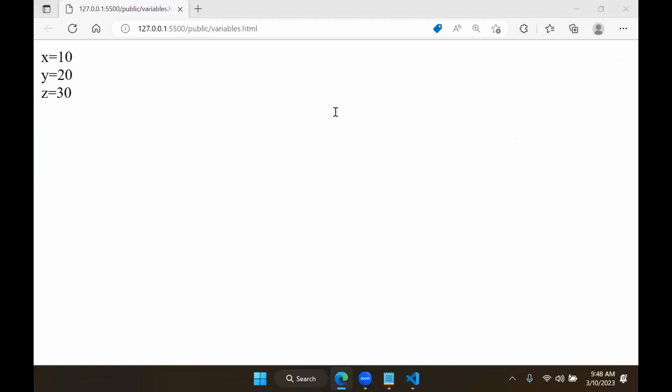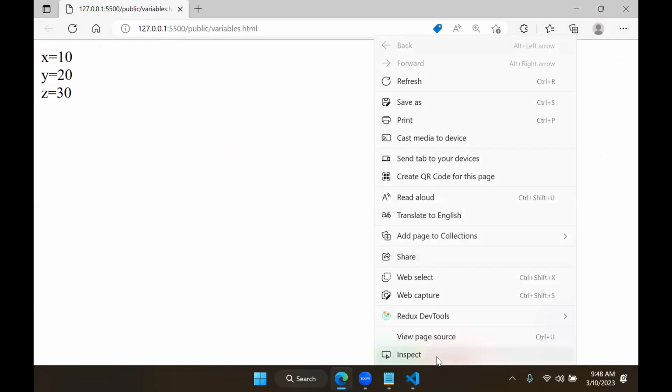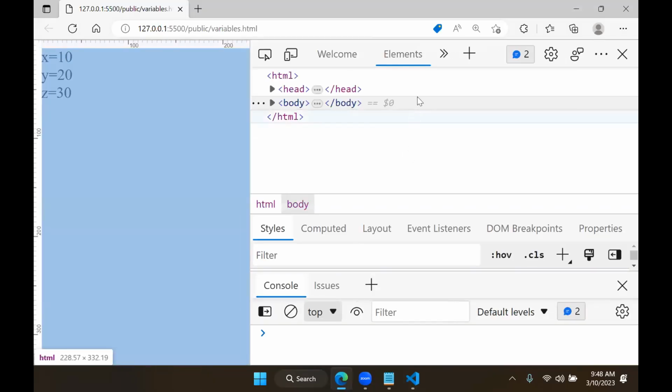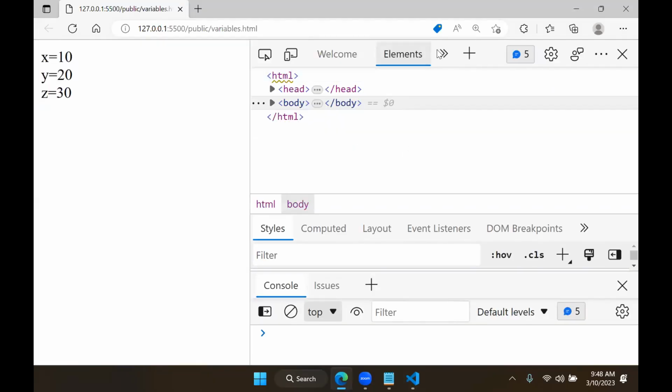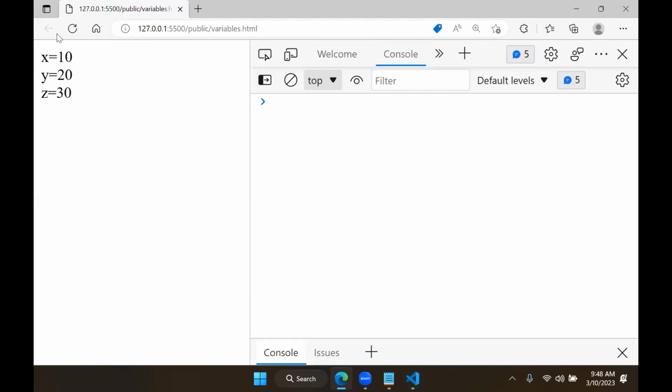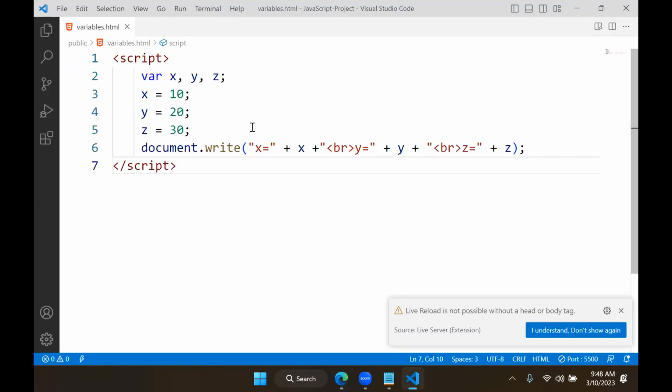That means a set of variables can be defined. You can see here in the console, there is no problem in that. A group of variables can be configured in this way, and you can just configure that and use it.